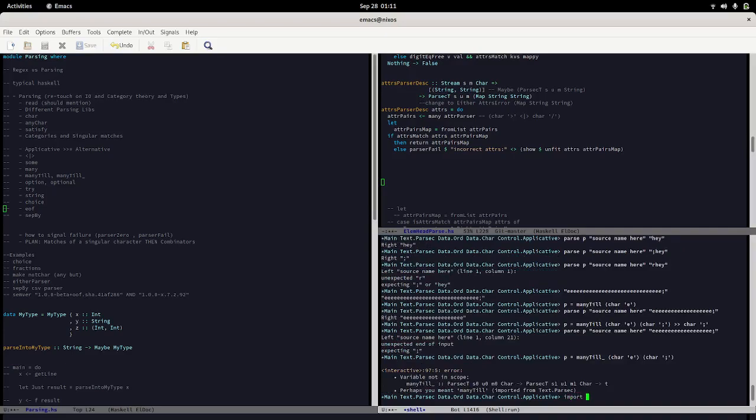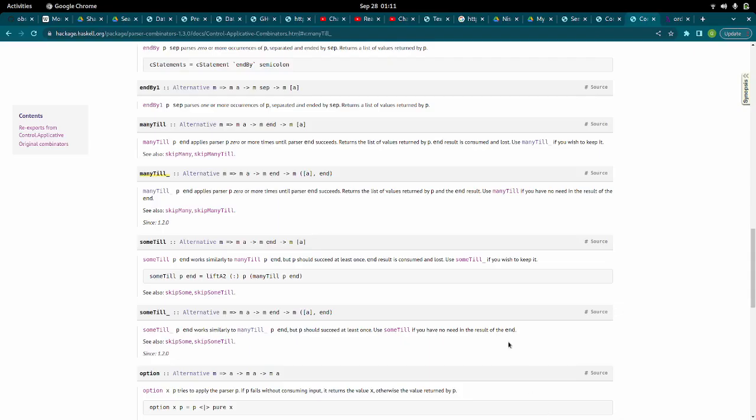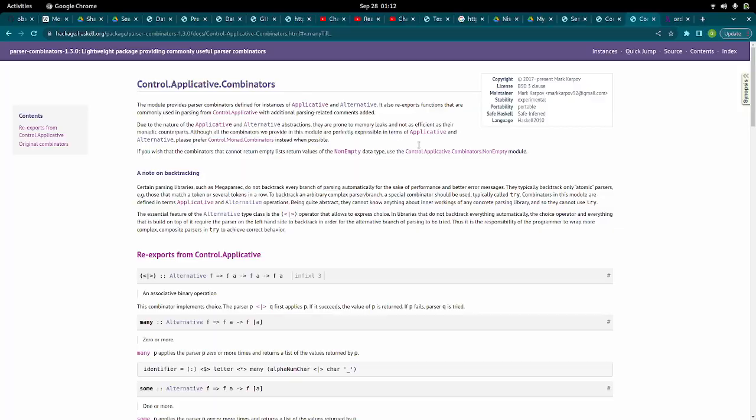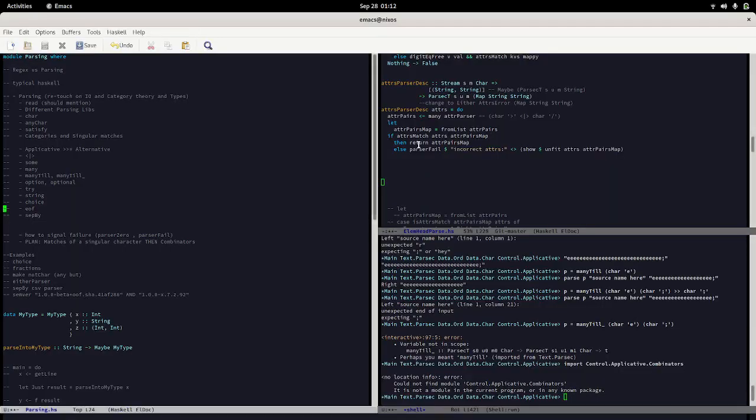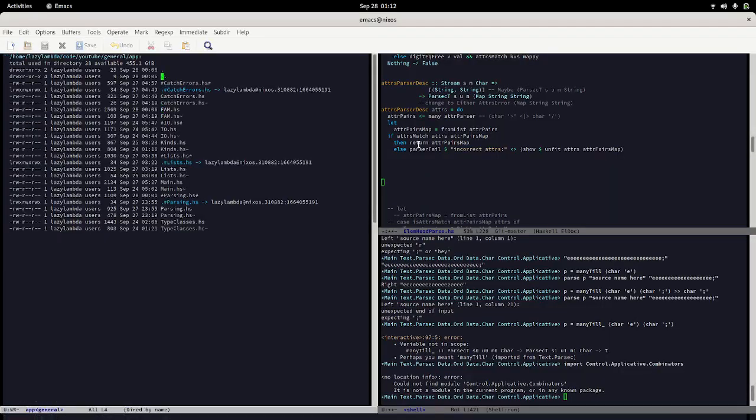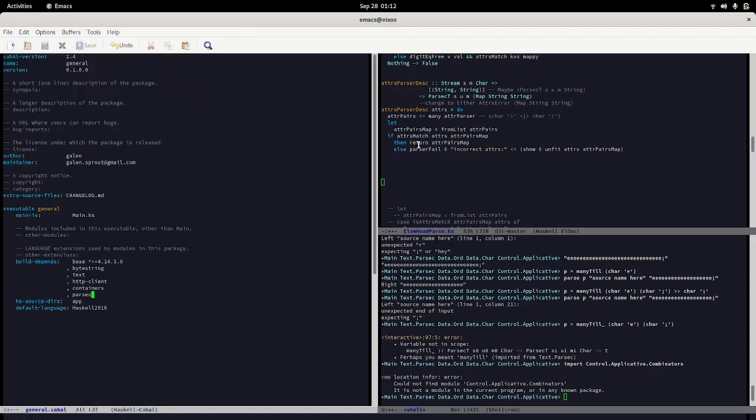So this is what I used. Okay, if I do import Control.Applicative.Combinators, suppose I have to go to Cabal and add parser-combinators. This is a library of functions that can be used with pretty much any parsing library in Haskell.